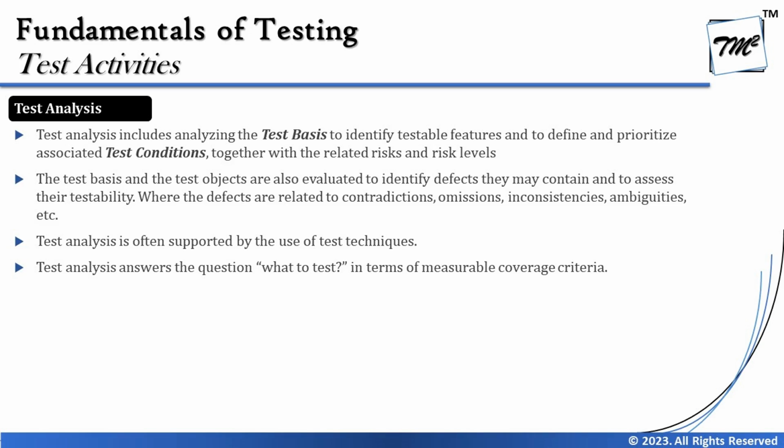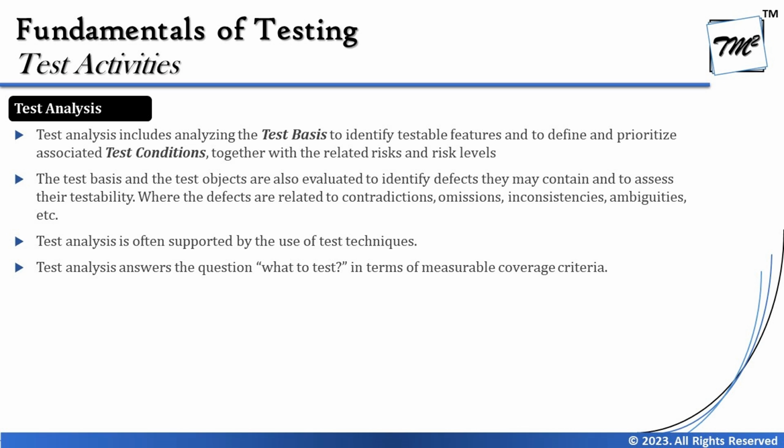At the same time, you also identify the testable features and you start to define and prioritize the associated test conditions. Now, what exactly do test conditions stand for here? In our general life, we call them test scenarios, but here we call them test conditions. So test conditions are basically your scenarios which you start deriving from the requirement.